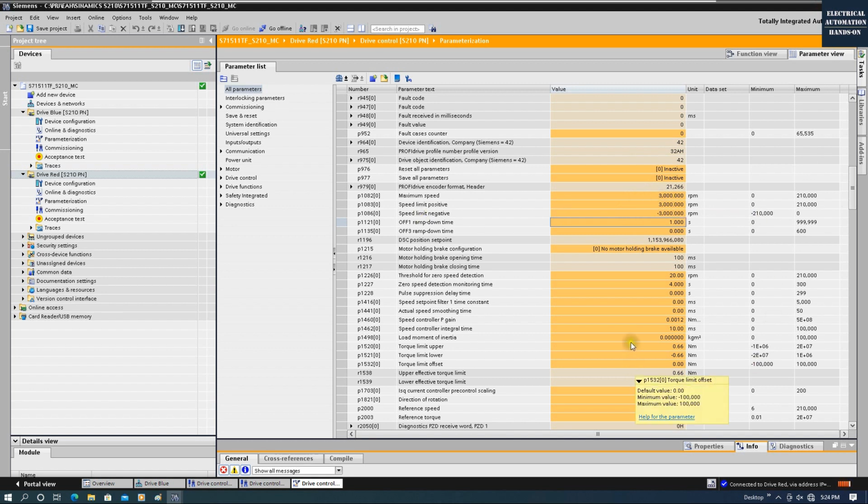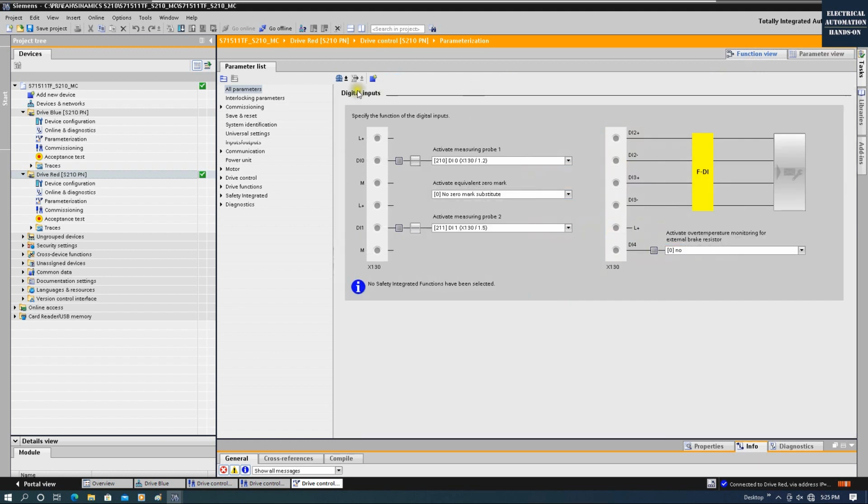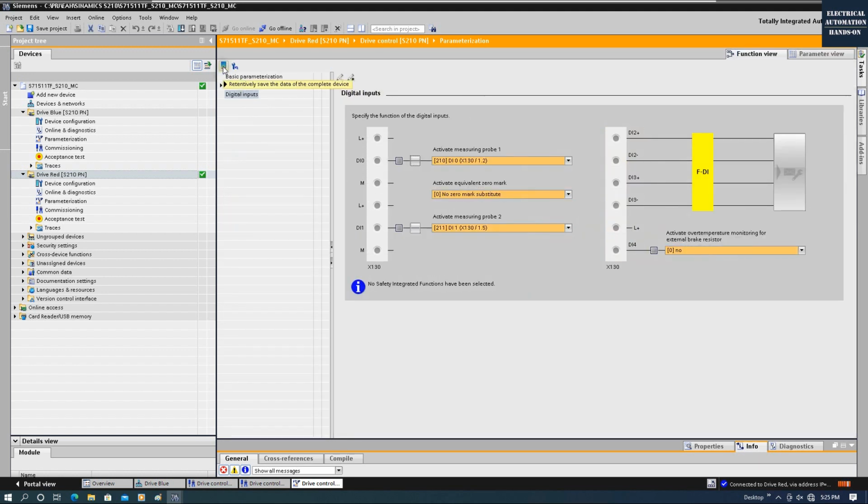However, keep in mind one thing. Every time we change the parameter while we are online with this Startdrive software, the parameter is just stored in the RAM of the servo controller. To save the parameter after a power cycle, keep in mind we need to click this button. So this is a retentive save of the data. Okay, or if we shift to the function view and click this button.